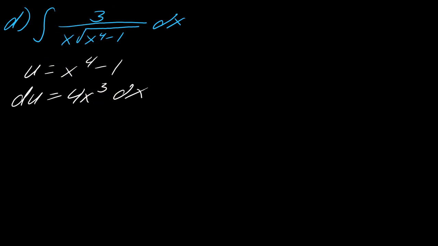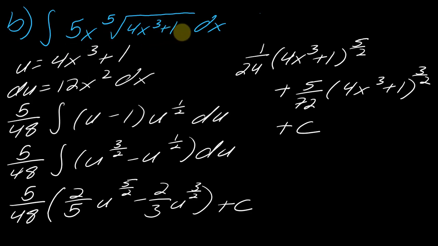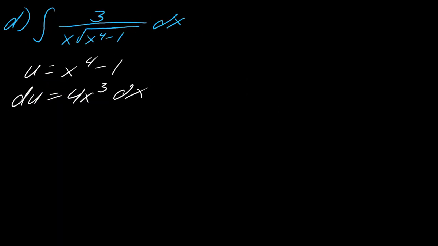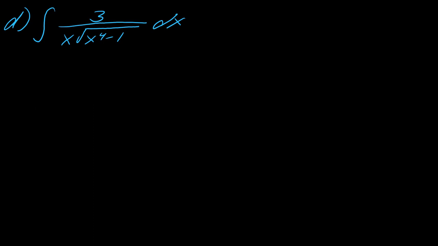So this is a little different from the crazy monstrosity of an example that we did just a few minutes ago, where this exponent was higher and I could manipulate this to be a combination of the u and the du to make this work. I don't have that option here because I can't really break up the x. So there's going to be some further manipulation needed. It doesn't make sense to make x to the 4th minus 1 my u, nor to make the x my u.